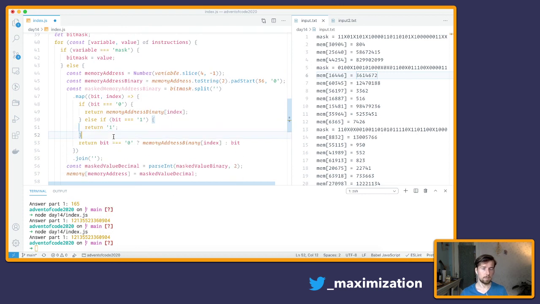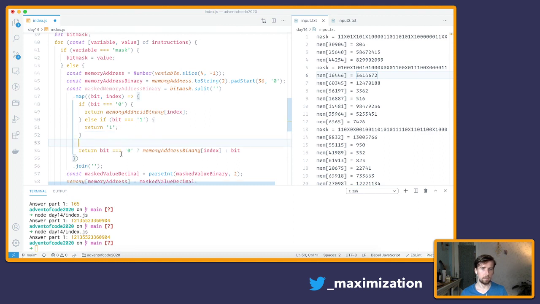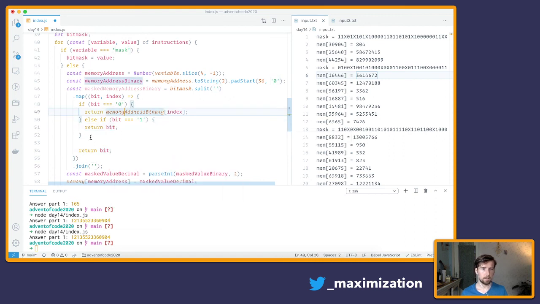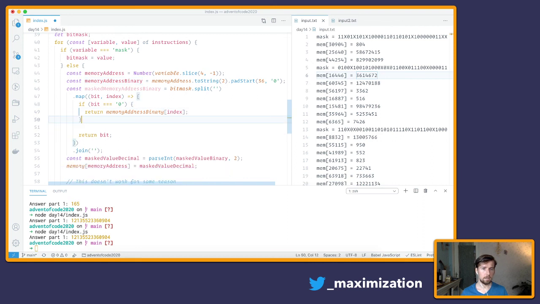And otherwise it's going to be x, so return x. Well, return bit, yeah. And here bit is equal to 1, we also return bit. So we can just say this, and then here we can say if bit equals 0, return memory index address, otherwise return bits, and that's going to be either 1 or x.